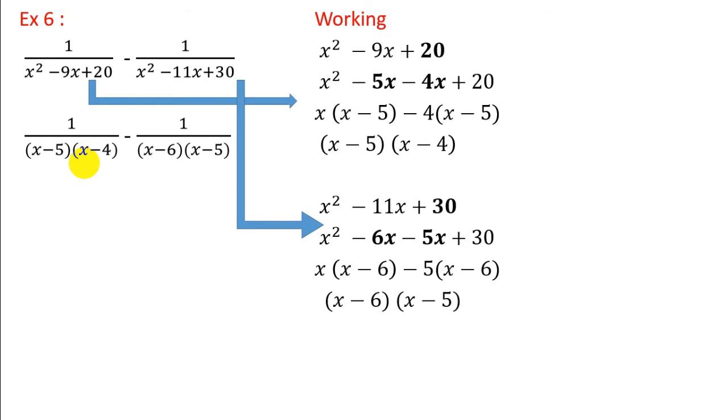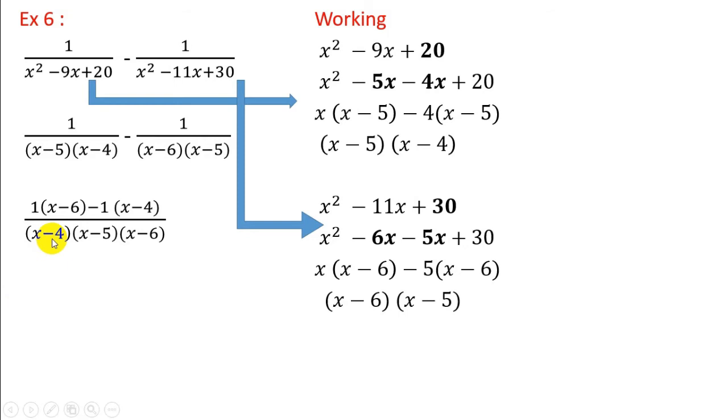So LCM is not that hard. You can see these fractions and you can find, okay, x minus 4 is one term that you need to take, x minus 5 is another term, and x minus 6 is another term. That's all about LCM. We shouldn't repeat x minus 5 twice unless a square is mentioned, because only a single x minus 5 is mentioned in both the fractions. So we take only one x minus 5. As you separately do this LCM, you will understand very well.